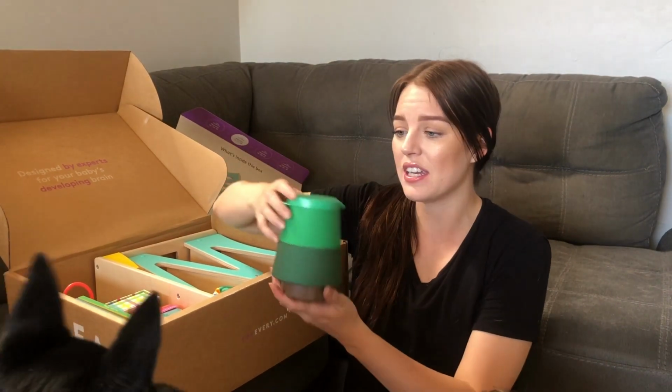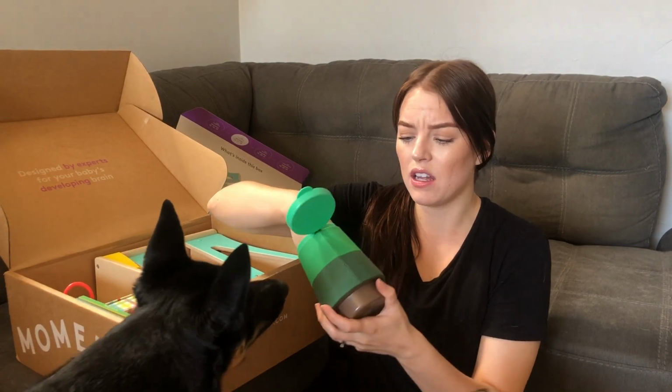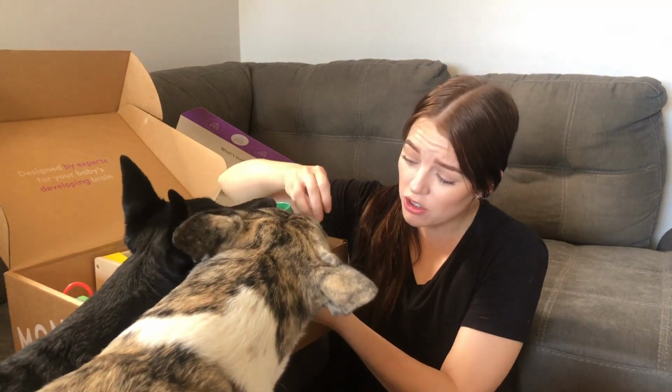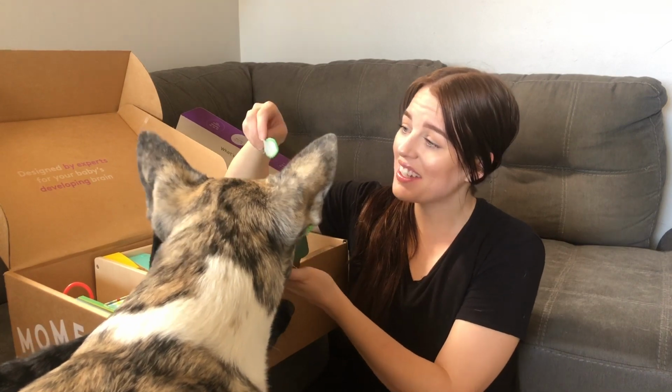What else do we have in here? What is this? How cool. Okay. So, very cool. It's a little tree and they have, look babe, little Velcro creatures inside. Oh my goodness, caterpillars.